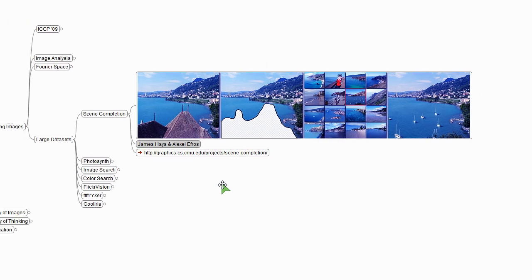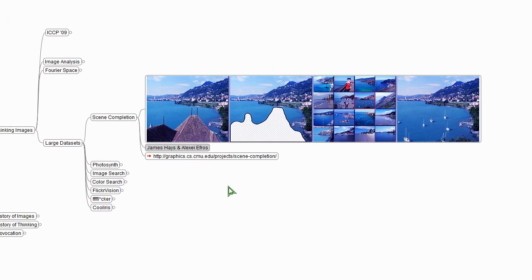Scene completion. This is a pretty interesting idea. Let's say you go to the Greek islands or someplace and you take this perfect vacation photo, except there's a car in the middle of your shot or something. So you circle the part you don't want and you let this piece of software go out and download a million Flickr photos and find the missing parts of your image and create this new image. Technically that's pretty interesting. Cool vacation photo-wise is pretty interesting, but conceptually I think it's even more interesting.